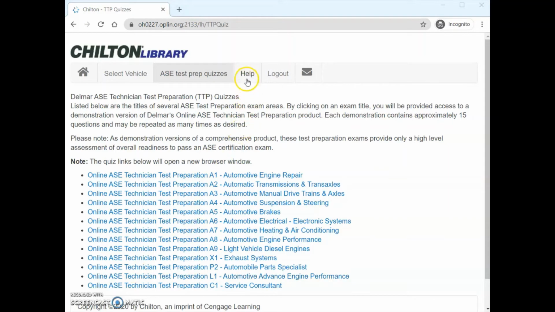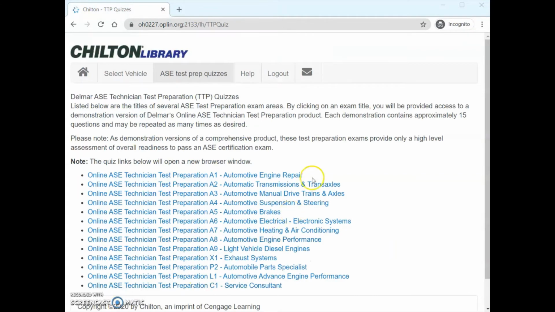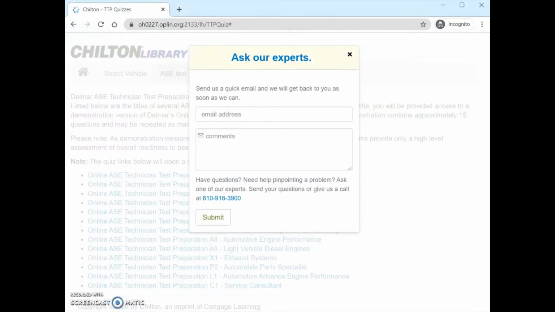Beside that, we have this link for help. So this pretty much takes us to the user guide for using Chilton Library. So if you run into an issue on the database, this could be a good source to get some more help. And finally, we have this mail icon to the far right. So as you can see, if you need help pinpointing the problem with your vehicle, or you have questions about automotive repair, you can fill this out.